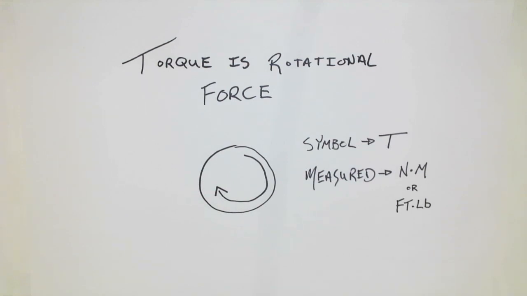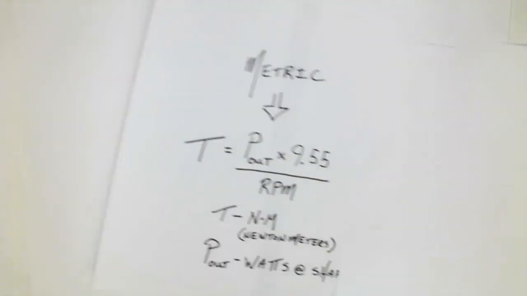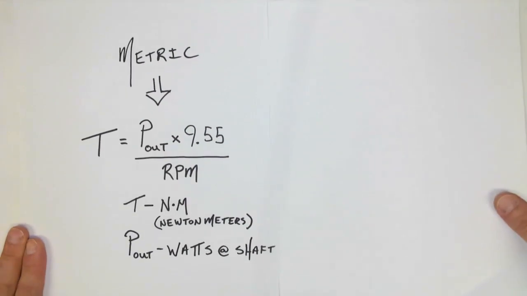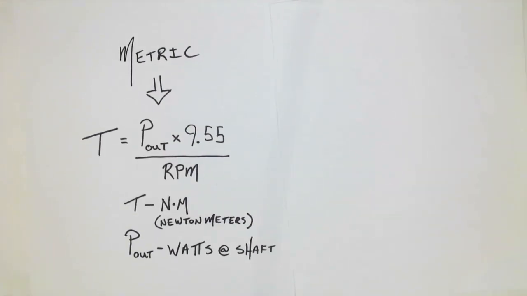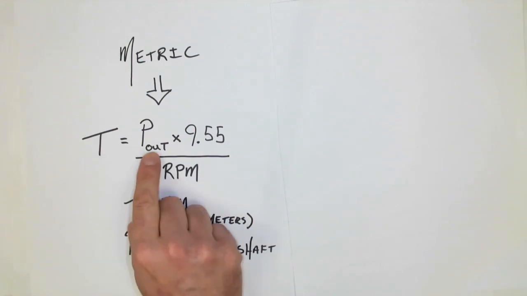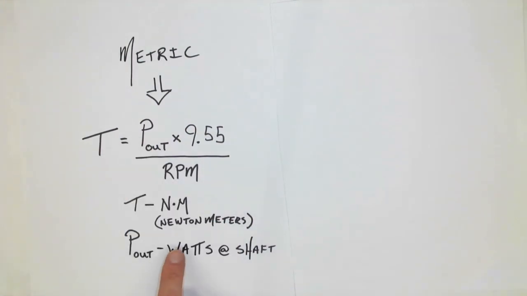All right, so let's take a look at the equations that are utilized in order for us to calculate torque in those two different variations. The first one we're going to look at is metric. Yes, we need to know how to do both, because outside North America, metric is king. In North America, imperial, for some reason, still reigns supreme. So metric torque is equal to the power out. What is power out? Well, power out is the watts at the shaft of the motor. This is mechanical watts. And remember, we can convert horsepower to watts by multiplying the horsepower by 746.